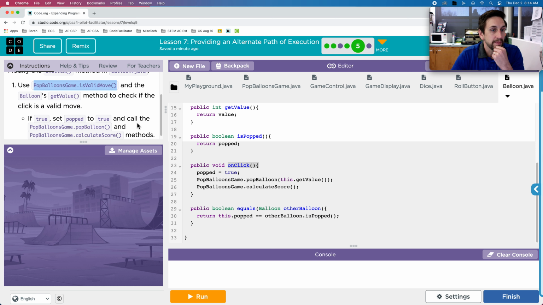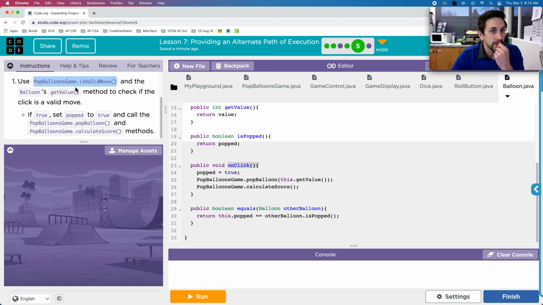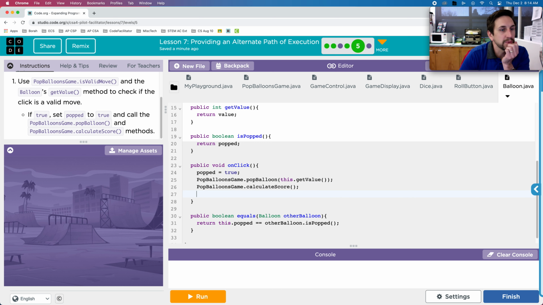Okay, so it says here's what I need to do. If true, set popped to true and call the popBalloonsGame popBalloon and popBalloonsGame.calculateScore method. Okay, so I'm going to say popBalloonsGame.isValidMove.